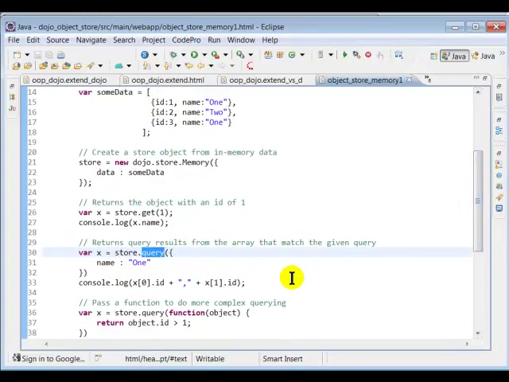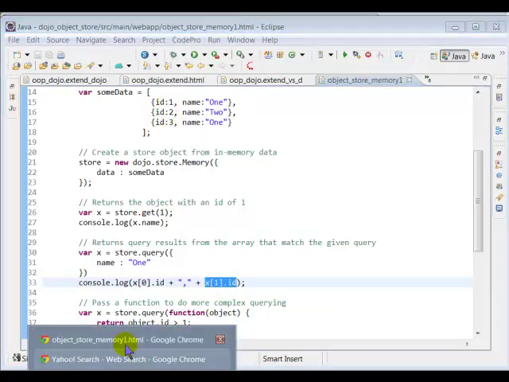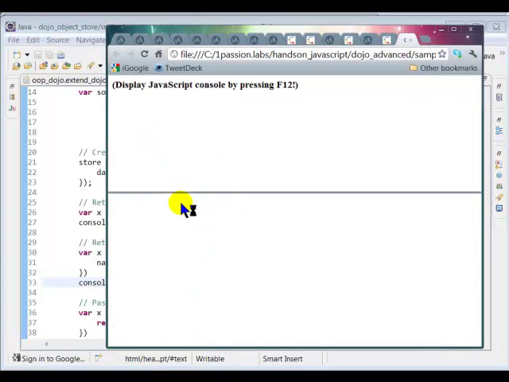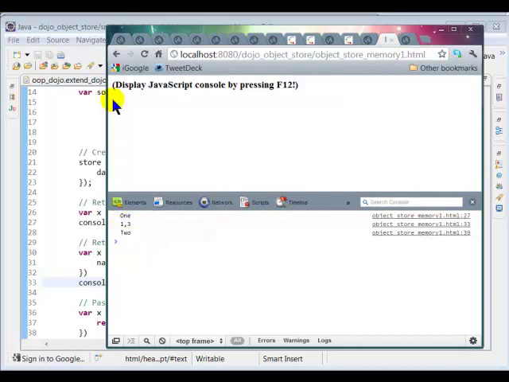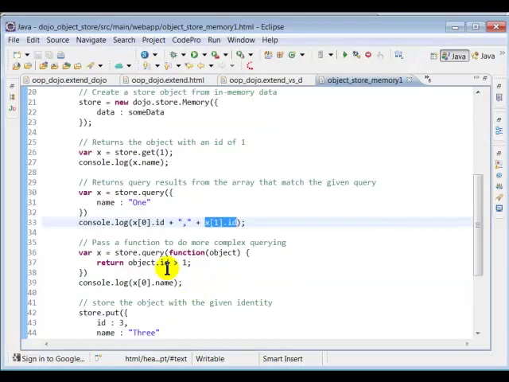Entries that have been found, so it's like a result set of JDBC, so to speak. Here what you're saying is that I'd like to get all the entries whose name property value equals 1. So we should have two, this one and this one. Now I'm going to display the first item's ID, and that's 1. And then I'm displaying the second in the array. That's the reason we're displaying 1 and 3.